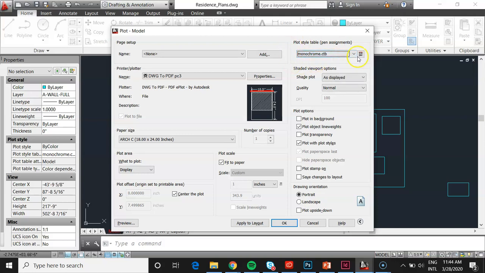And we're going to have to see if we could make this accessible, that this file could be, if you don't have this one on yours, we're going to have to see if we could upload it. We'll have to look into that. And then finally here, we want to come to what we're going to plot. So extents would show everything on this file. I don't want that. Display I don't want, because I don't want this stuff over here on the right side showing. So I'm going to go with window.